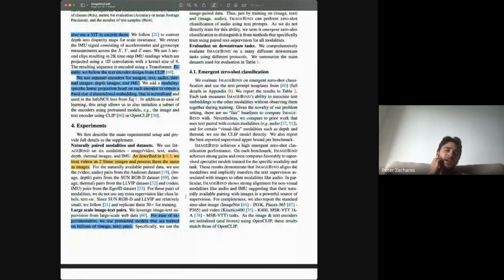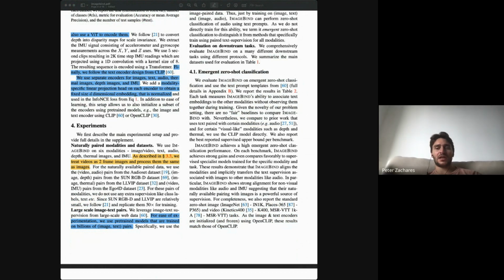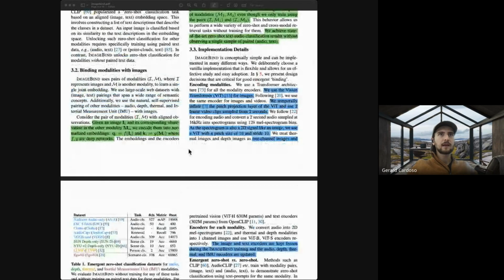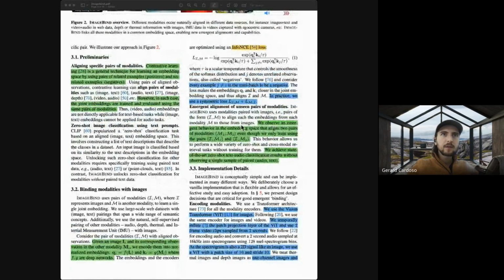How do they take these, for example, text is a sequence, or an image is a matrix? I guess they go through a ViT, so that means that no matter what, the output is a sequence. But how do they take that sequence of embedding vectors and make it into a single vector? They apply a linear projection on top, I think. Where did they say this?